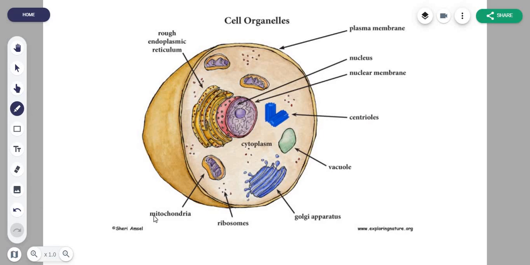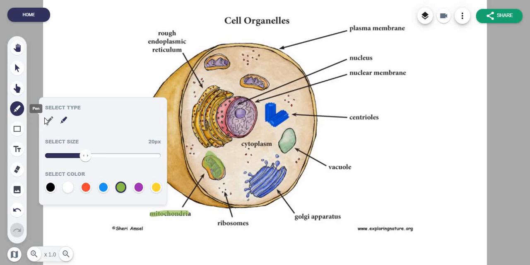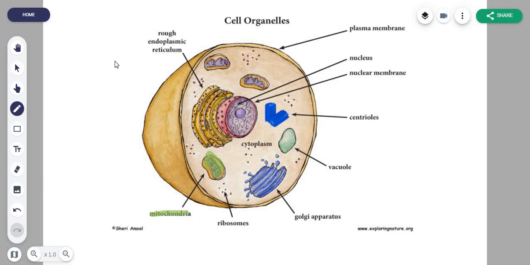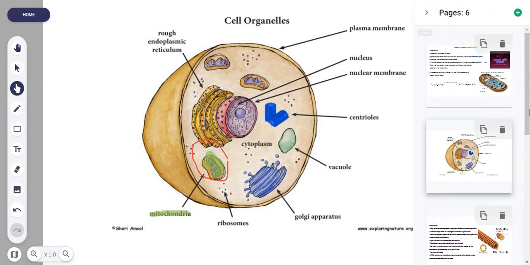Okay. Here we go. This is your mitochondria in the animal cell. Now this here that I'm highlighting in green is your mitochondria. You can see it's a bit sausage or oval shaped. So the key to identify the mitochondria is that it is shaped like a sausage or an oval. It's long, elongated, and I'm just circling it for you guys right here. This is your mitochondria. Okay, so it is a very important organelle, as we're going to discuss now.